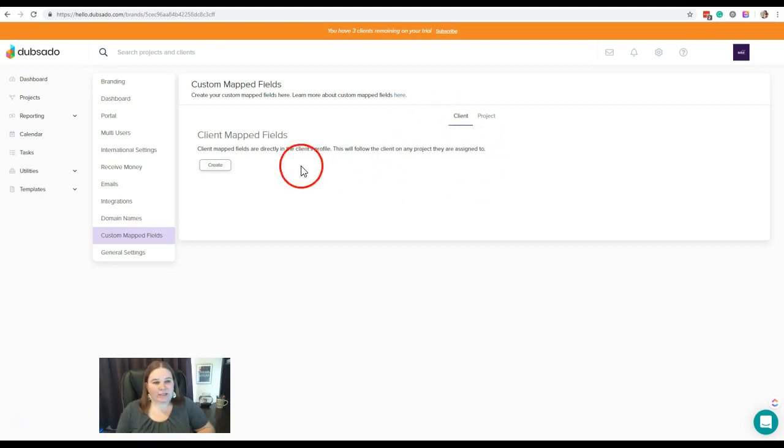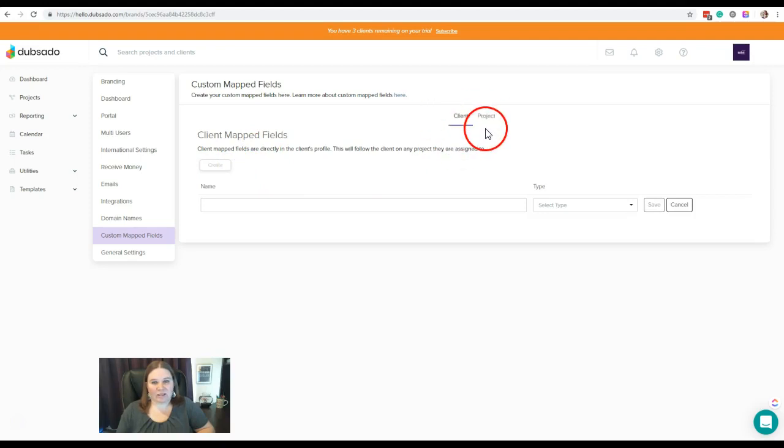So to create these, you're going to come in here and just click Create under whichever one that you're wanting to create. Give it a name. This name is going to show up in your Smart Fields drop-down list, so give it something that is going to make sense to you as far as what it is or what it means, what information it's going to pull in. This name is not client-facing, so you don't have to worry about naming it something that is going to confuse them.